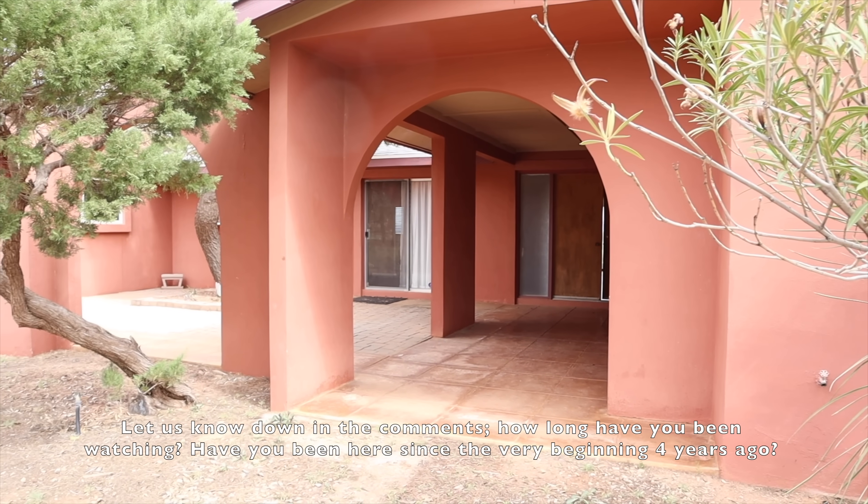We own seven acres past this fence where the boys have their quad trail and dirt bike trail through the mesquites, as well as some forts back there. Jalen also has a flying field — a few months ago he cleared over an acre of land and packed it down nicely, and this is where he flies paramotor. We also come out here and fly some large kites. It's just really nice to have this flat open area, and I've included some footage of him actually flying his paramotor.